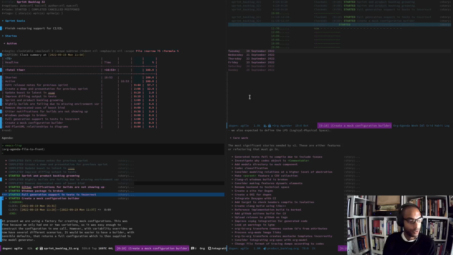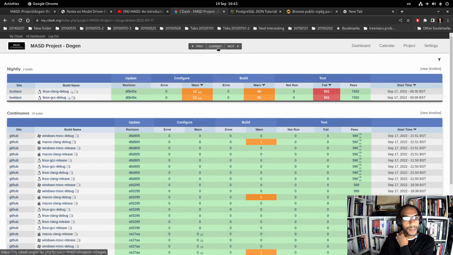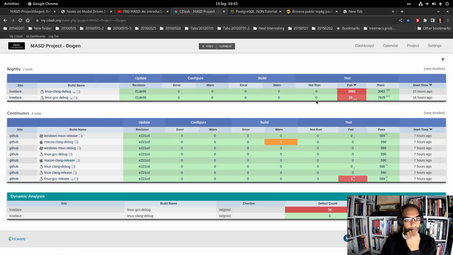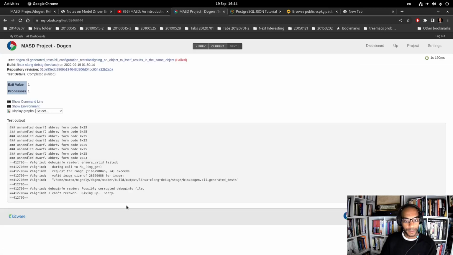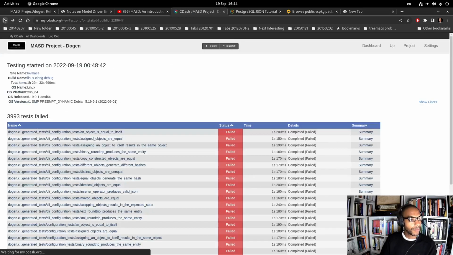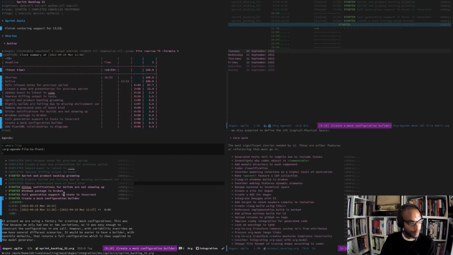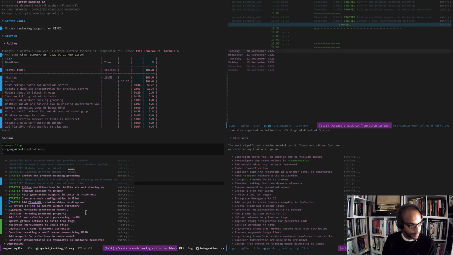As you can see in the current nightly, we're still failing about 29 tests. I'm kind of ignoring these tests here because the problem with this is related to a Clang issue. Clang was defaulting to Dwarf 4, I believe, which is not compatible with Valgrind, as you can see here from the errors. So we've got to the bottom of that one. We've got a fix in, which is covered by one or another story here.